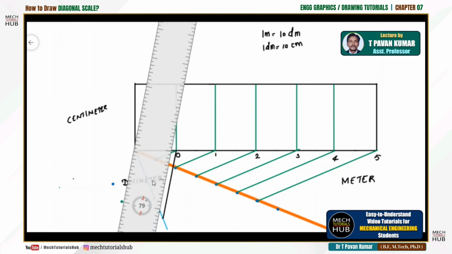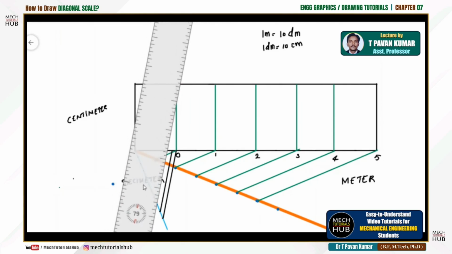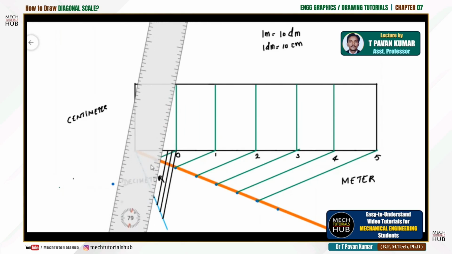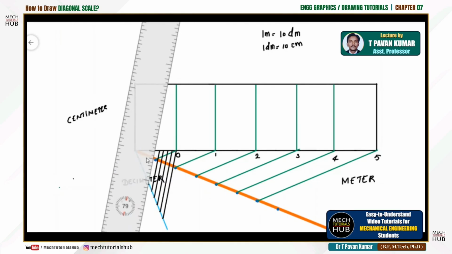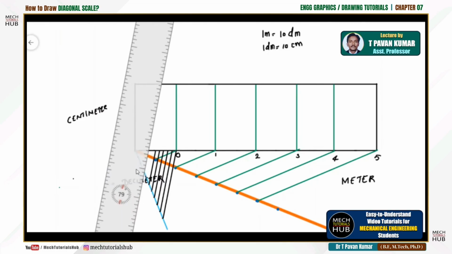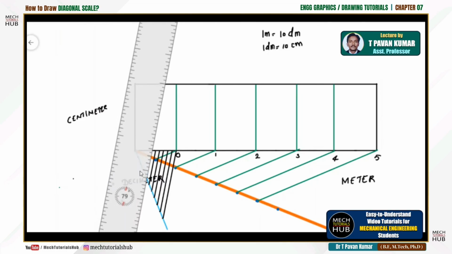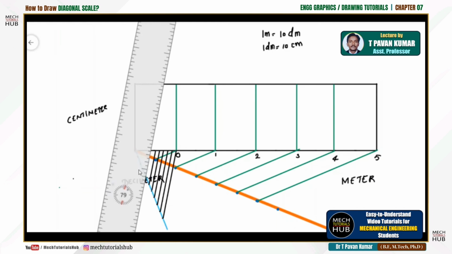Tighten the knob of the drafter and move the drafter vertical scale to the next division. Draw a line until the horizontal. It will go and touch the horizontal. Next, similarly draw parallel lines the way we did for the meter scale. The same thing has to be performed here also. But remember, every line whatever I have constructed till now has to be drawn with a 2H pencil only. It should not be dark, it should be light. Alright, so now we are getting 10 divisions, because 1 meter is equal to 10 decimeters.